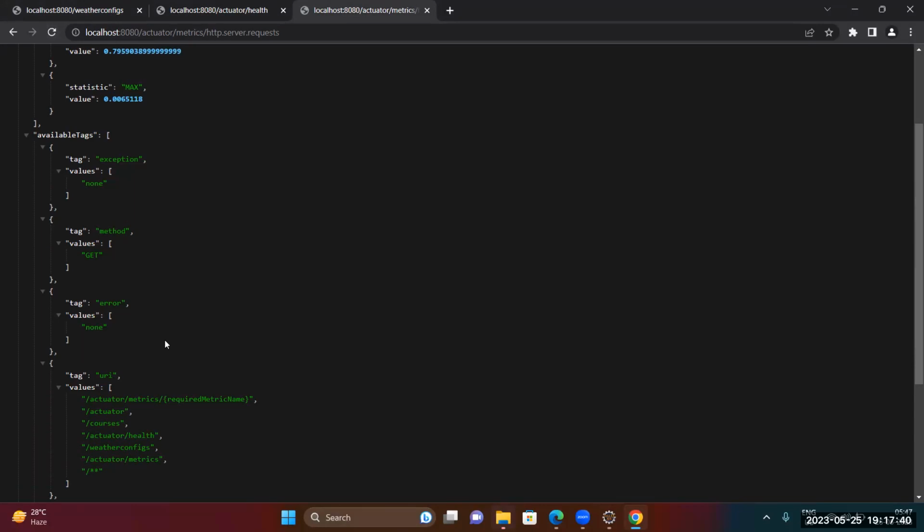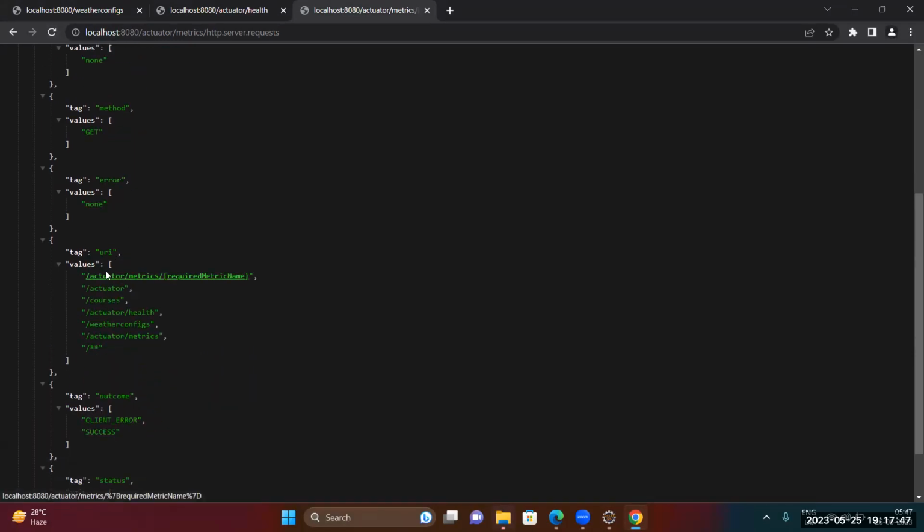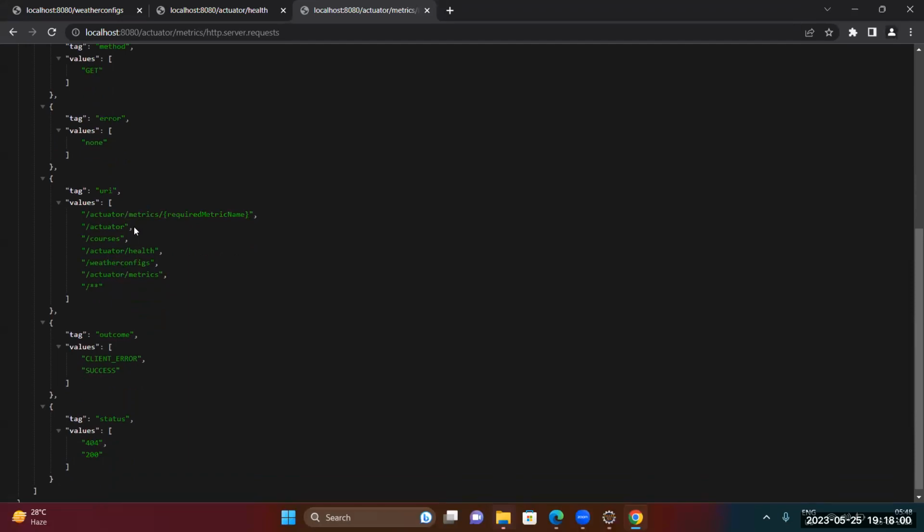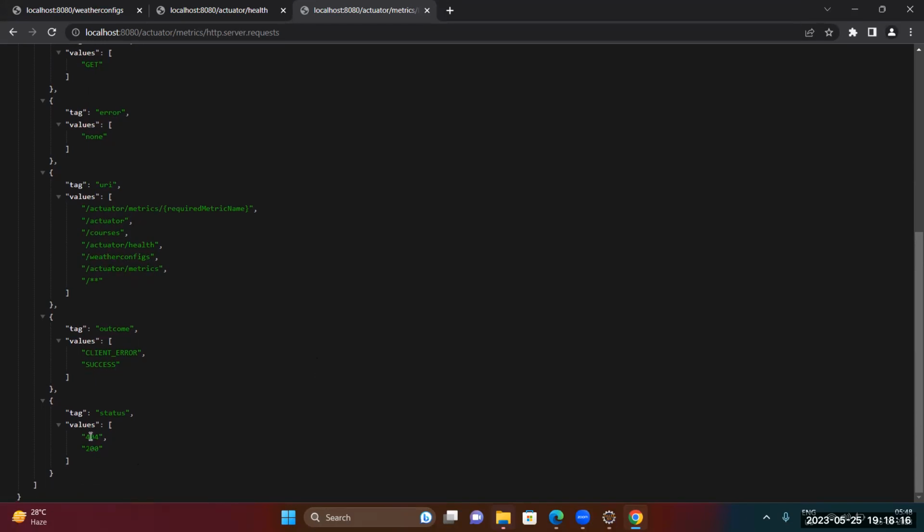But if you see here, there are different URIs that you are accessing frequently. All those URLs are captured over here, and we can utilize this URI again to call certain URLs. You can directly use them. And if you see here, these are the current statuses that you got.